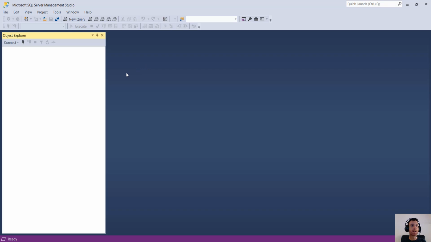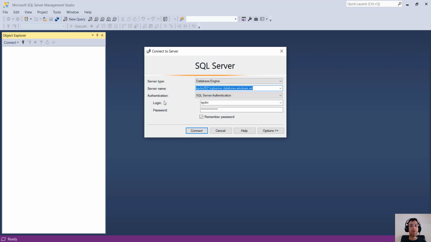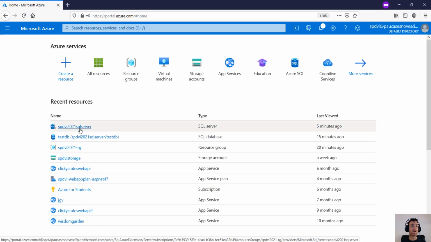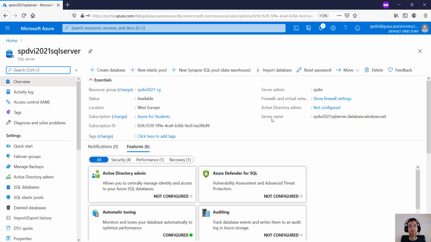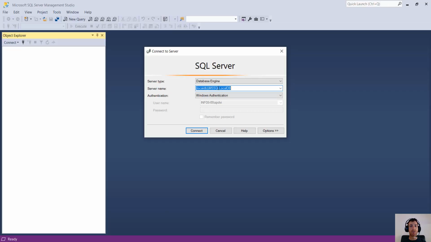So let's start by establishing a connection with the database server. For that, we need to start a new connection. If you go to your server in Azure, you have your server name, which is the URL or the DNS name that you have to use here to connect to the database.